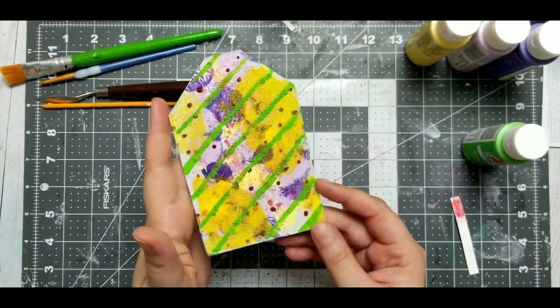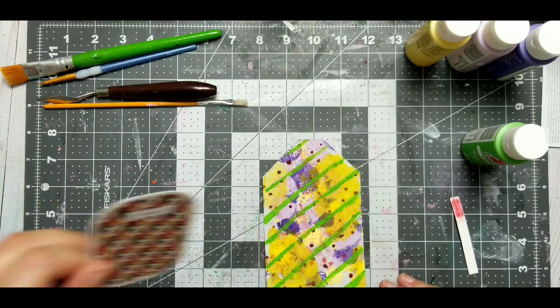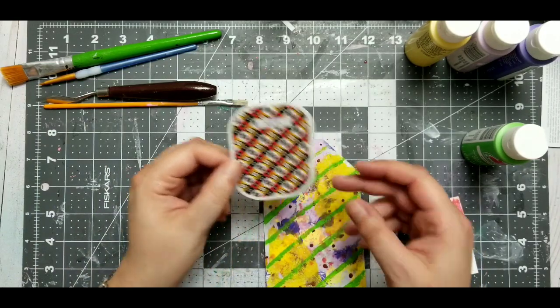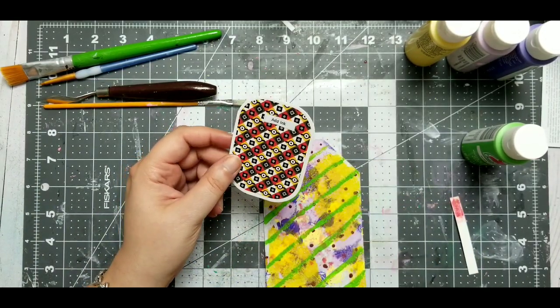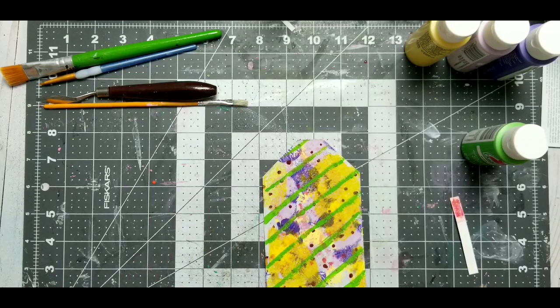This is way too colorful for me. Way too colorful. I need to do something with that, but I don't know what. Add ink. Great. I only have two that are kind of inkish, and I don't know where I put them. Let me find them. Oh, you know what? I'm gonna add a different ink. That's what I'm gonna do.